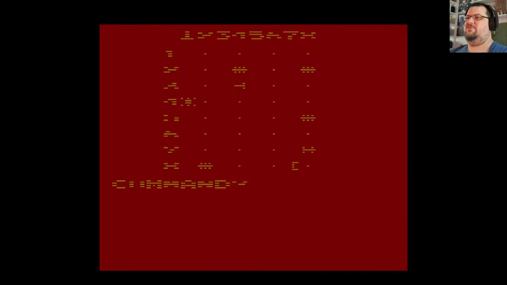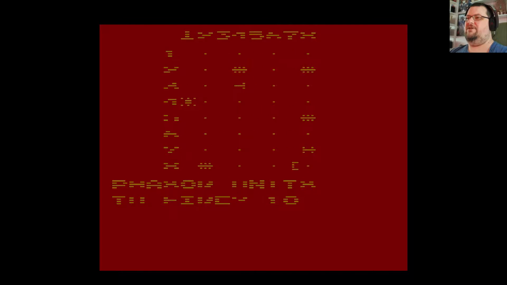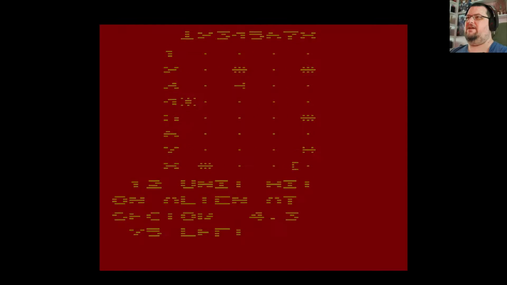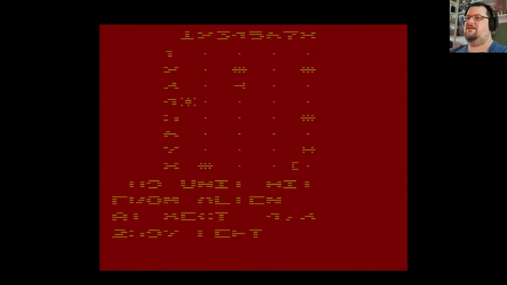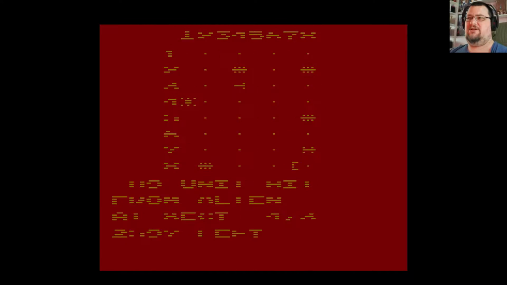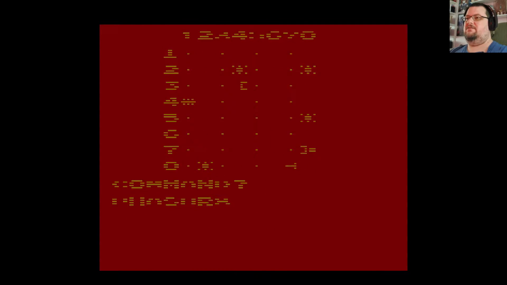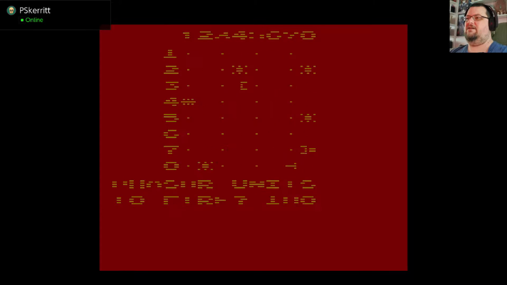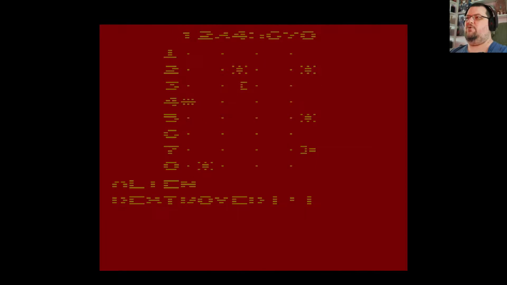So that basically split our damage between those 2 enemies there. Let's try that again, another 100 units. 12 unit hit on the alien at 4-3. 3 left on the one at 7-8. So the way phasers work is that you need more energy to do more damage at a distance. So the one that's closer to us we're doing more damage to because it's closer to us. So if we then do phasers, let's do 100 again. So that's destroyed the one at 4-3.